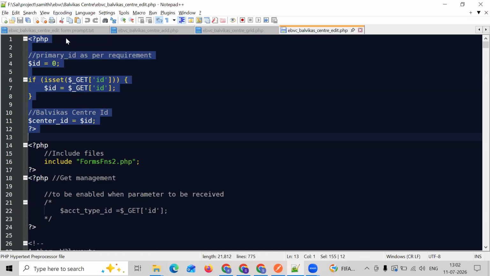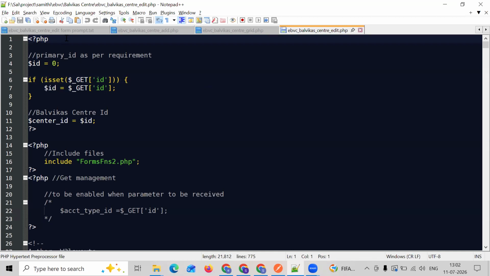Generally the PHP starts with a less than symbol followed by a question mark, then php. Finally it ends with a question mark followed by a greater than symbol. That's it. So you need to copy this one.